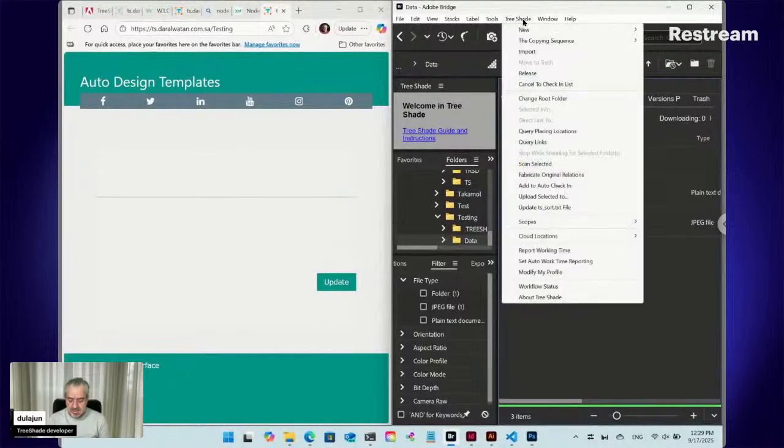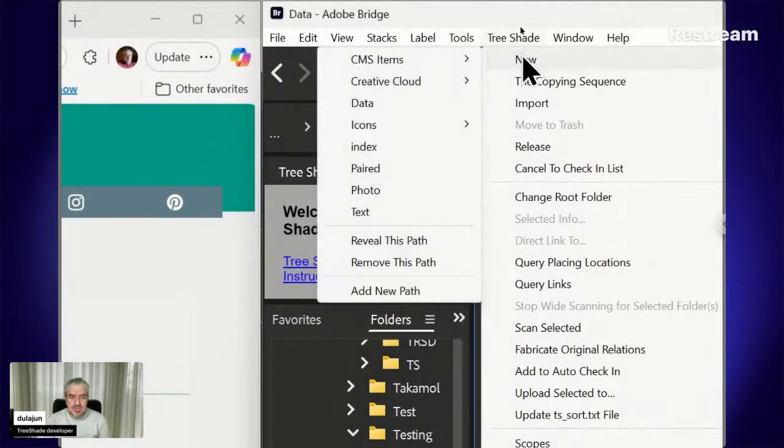These files in the new submenu all exist in a specific folder installed with the software as template files, and you can reveal the path to add more files. But if you add more files to be revealed here, you need to restart Adobe Bridge. You can remove the path from the TreeShade menu, and you can add a new path. It's important for building content.